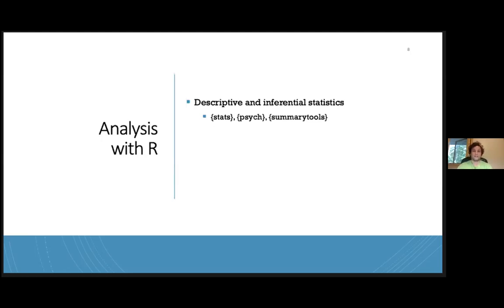Something else that I think is going to be of use to so many people at the MAC is the psych package, which extends a lot of the common psych or neuropsych analyses that I know are performed at the MAC, like principal component analysis, item response theory, cluster analysis. Basically, someone's built functions to do all of these for you. So you don't have to worry about doing the math or how to do anything else. They're just there for you.